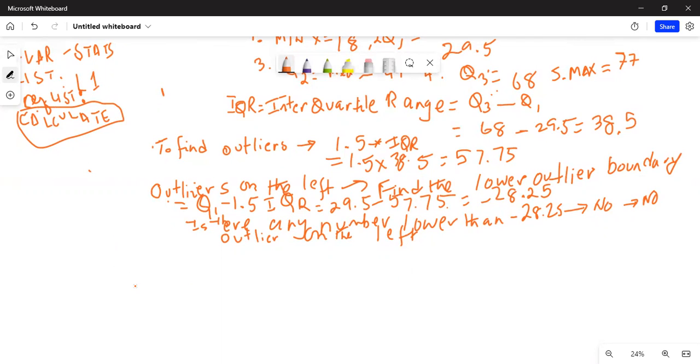Now we will ask ourselves, is there any outlier on the right?